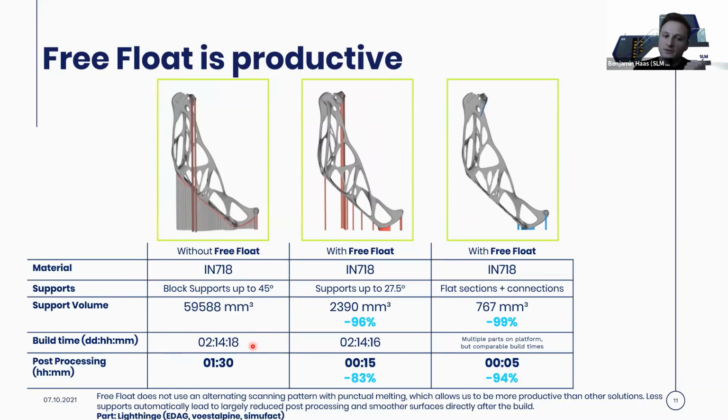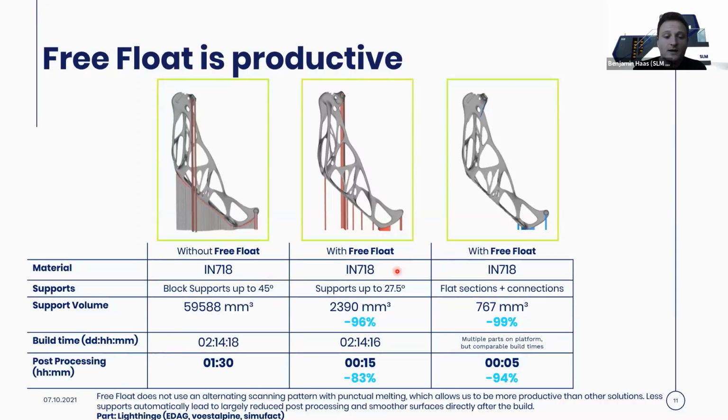And then actually took the time and took a look at the poor guy who had to do the surface finishing for this part. So this means removing all supports manually, grinding the surfaces here at the bottom to make it smooth, and this takes around 1.5 hours. Quite interesting, as I said. So this is Inconel. There are a few materials that are not really loved by the people who have to do the manual work, and Inconel is one of them. Titanium is another one. Aluminum, being a little bit a softer material, is of course easier to post-process, but still, if that's something that you can save, I think this is always good.